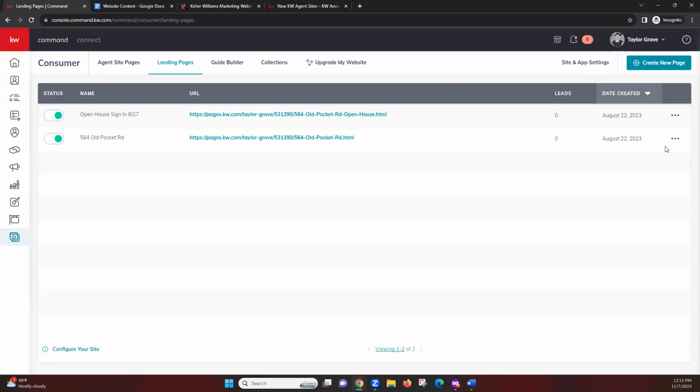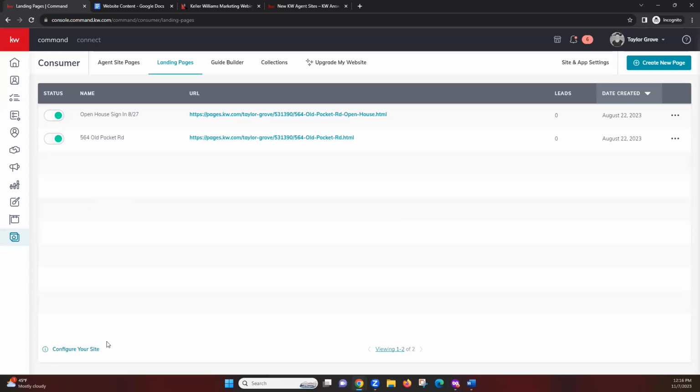A few other options you have over here is you have the option to edit your landing page. You can change the URL to your landing page, or you can also remove the custom URL, or you can delete the page completely. Keep in mind that any compliance updates to landing pages will not be accessible once you launch the new KW site. So you do want to make sure you make any changes to these sites before you switch over, because once you launch that new website, you do not have an option to go back and access these.